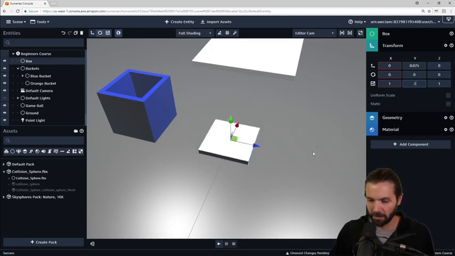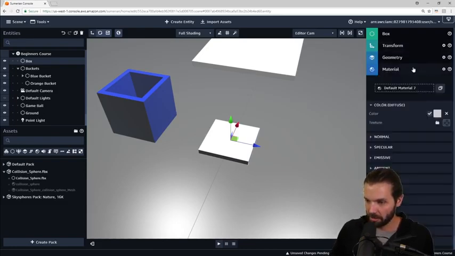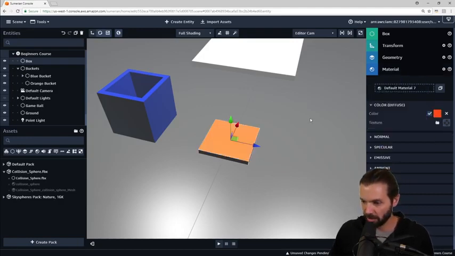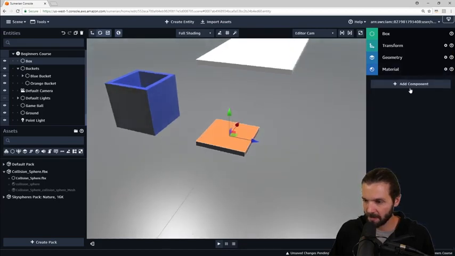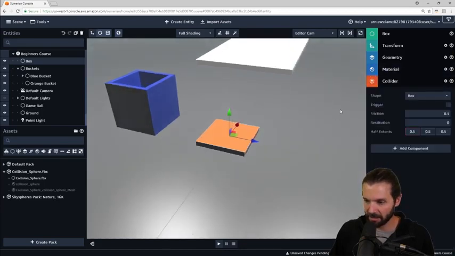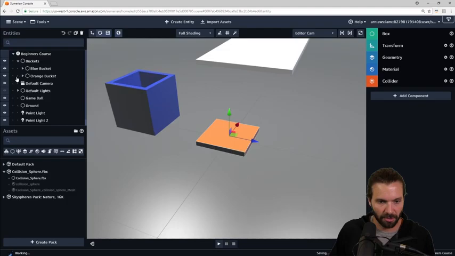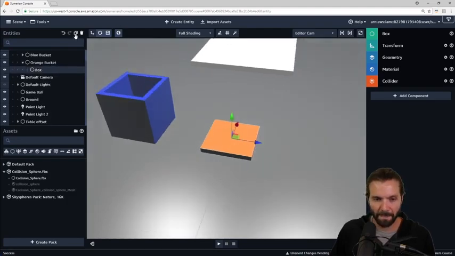All right, and I'm going to take my specific Broncos color, orange. Perfect. And then add a collider to it. Great. Now let's take this box and drop it onto the orange bucket. So I'm operating within this parent entity.